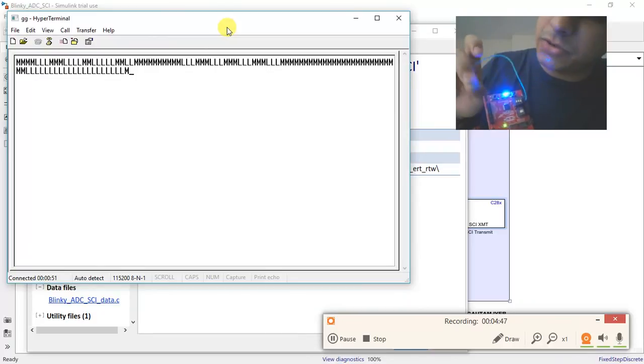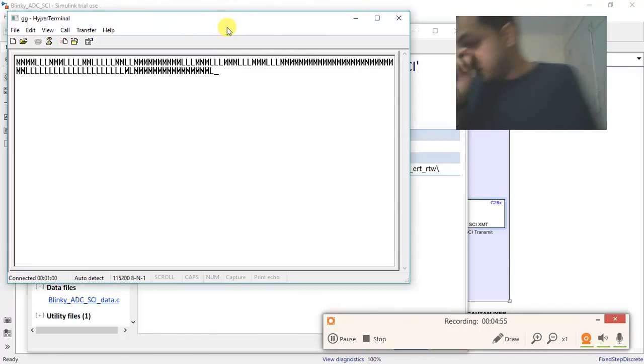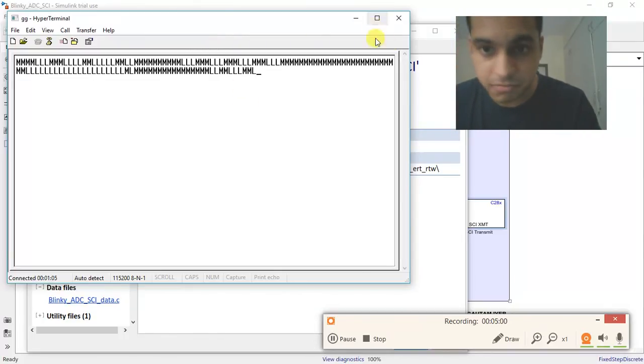Let me go back to 3.3. It will show M. So this is what the experiment is all about. Now again it's floating, so it will give you random values. It will give you L and M randomly.